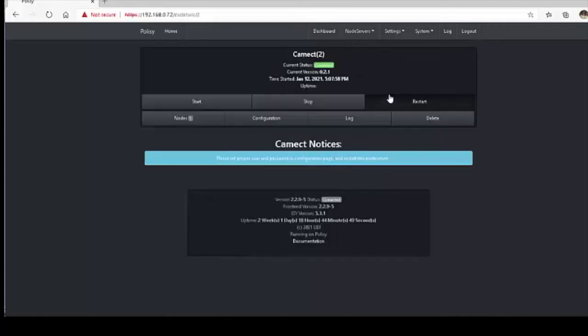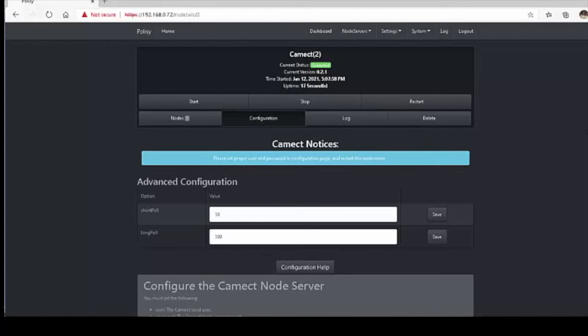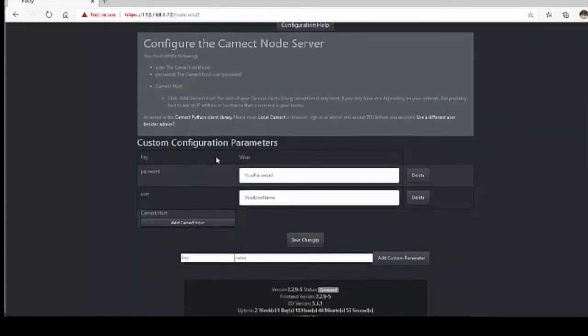Now I'm going to click on Details. I'm going to click on Configuration, and I'm going to go down here and add my password. This will be the password that you use when you log into your Camect hub directly by its IP address. Once you're a Camect user, that information will be in the documentation. But it's basically the prefix of the email address that you use for logging in. So if it was steve@camect.com, then my password would be Steve by default, and the username will be admin. Once you've logged in, you can change it to whatever you want.